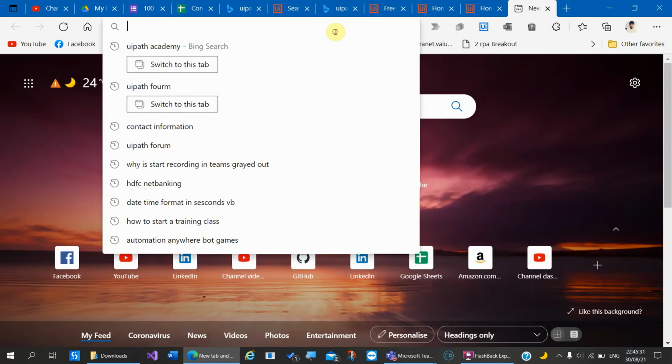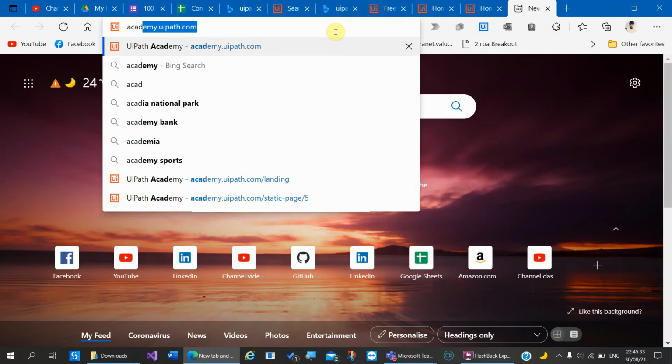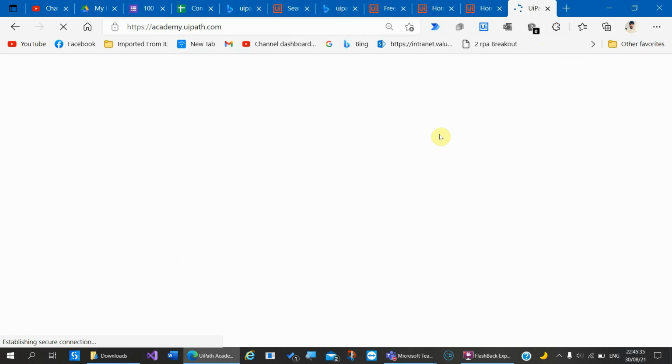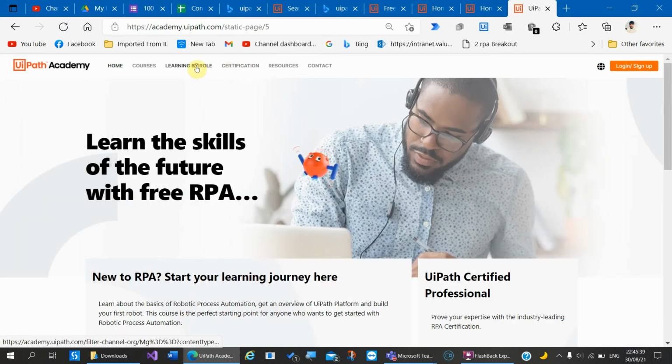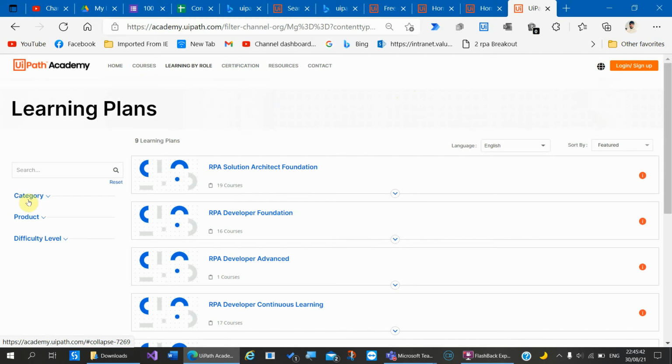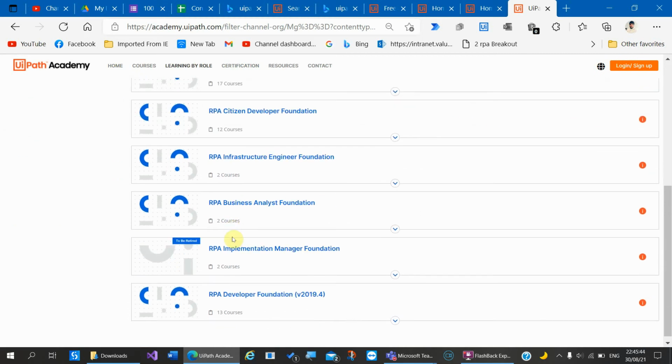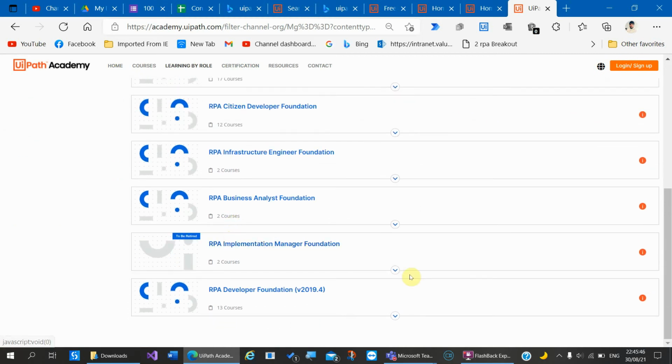Okay, it's redirecting me to Orchestrator. Does anyone have Academy? Okay, I think I got it. Learning by role. If I see RPA Starter, there is Implementation Manager as well. I think I can get it from here.